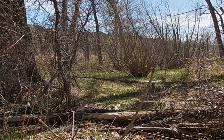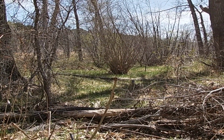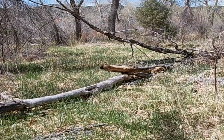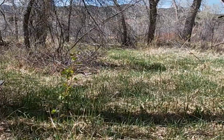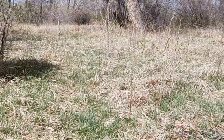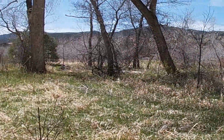All right, well, Cooper went to go check some spot on the other side of the stream. He found a way across the stream. He wanted to go check that spot that the horses were guarding. And I'm gonna go check this other spot I know of. So he said he'd just meet me back in the middle over here. I didn't feel like jumping across the stream like he did. It looked like he almost went in. I didn't feel like walking around with soppy wet shoes all day. With my luck, I probably would have fell in.